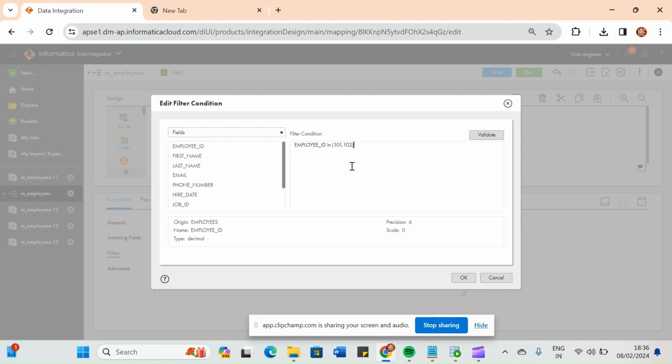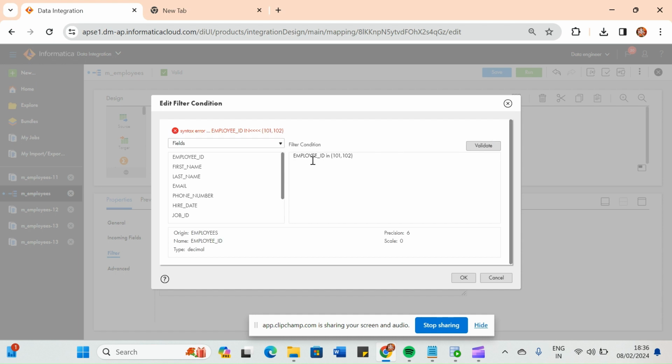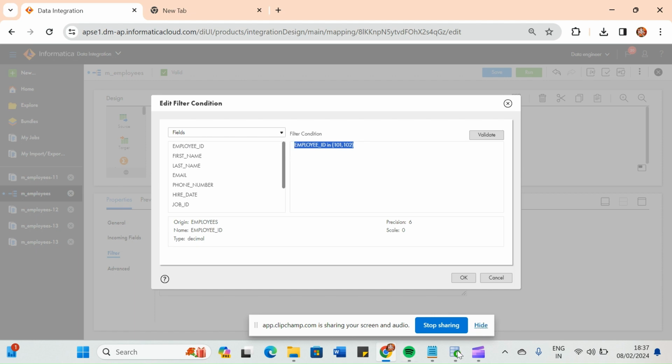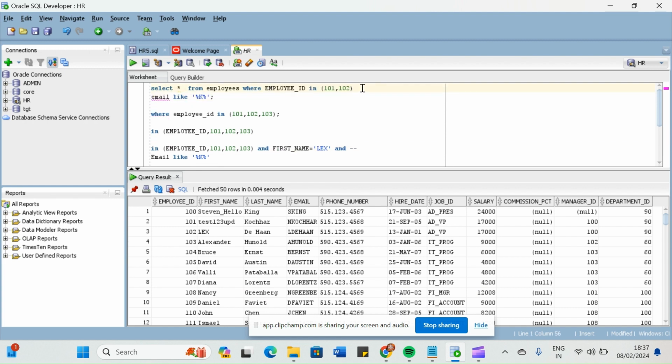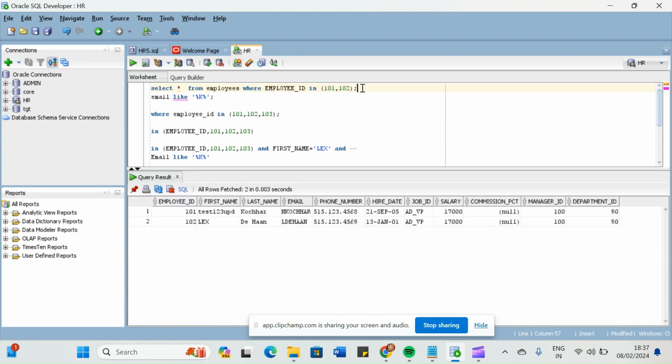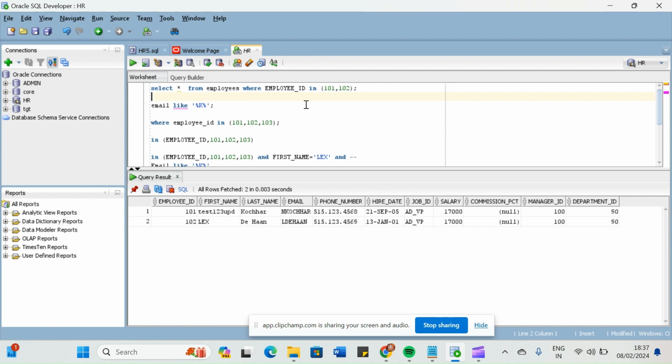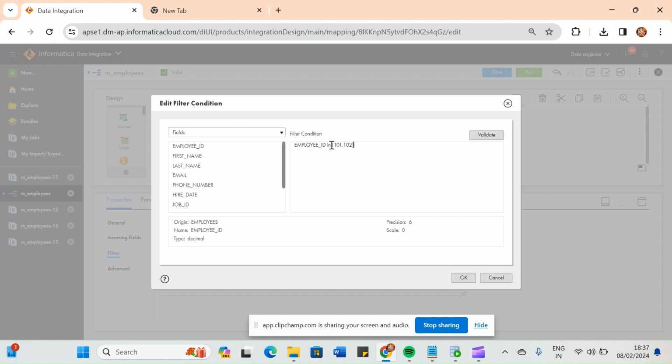If you try to validate this, it will give you an error. Let me show you why by running the same thing in Oracle first, and then we will go for the correct option. In a database you can write the condition in this way, but if you write the same thing in IICS, it will not work this way. What you have to write is the IN function, in of employee id.